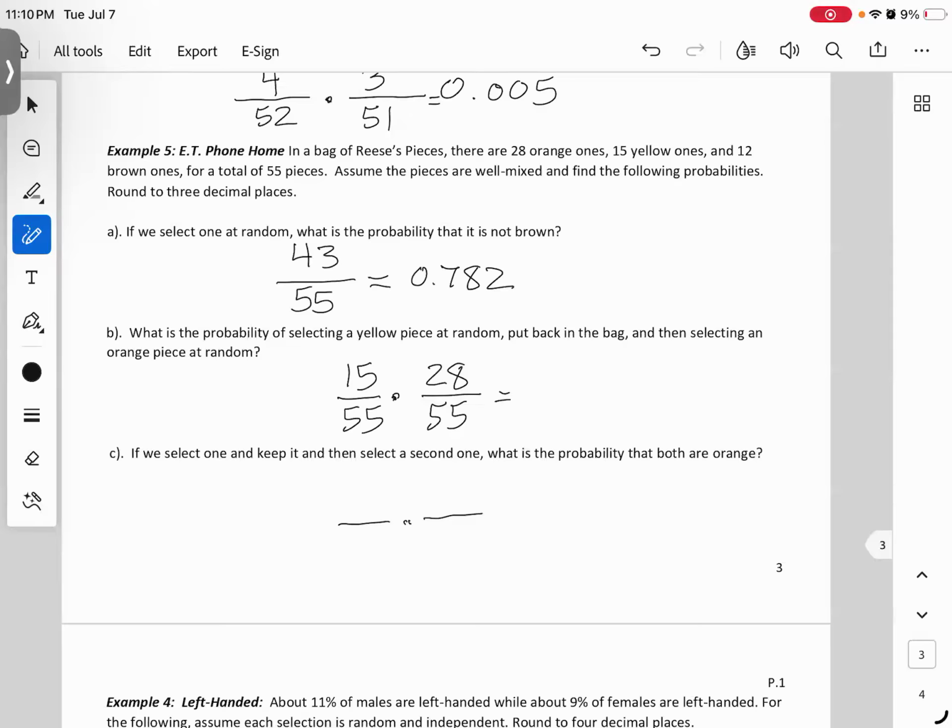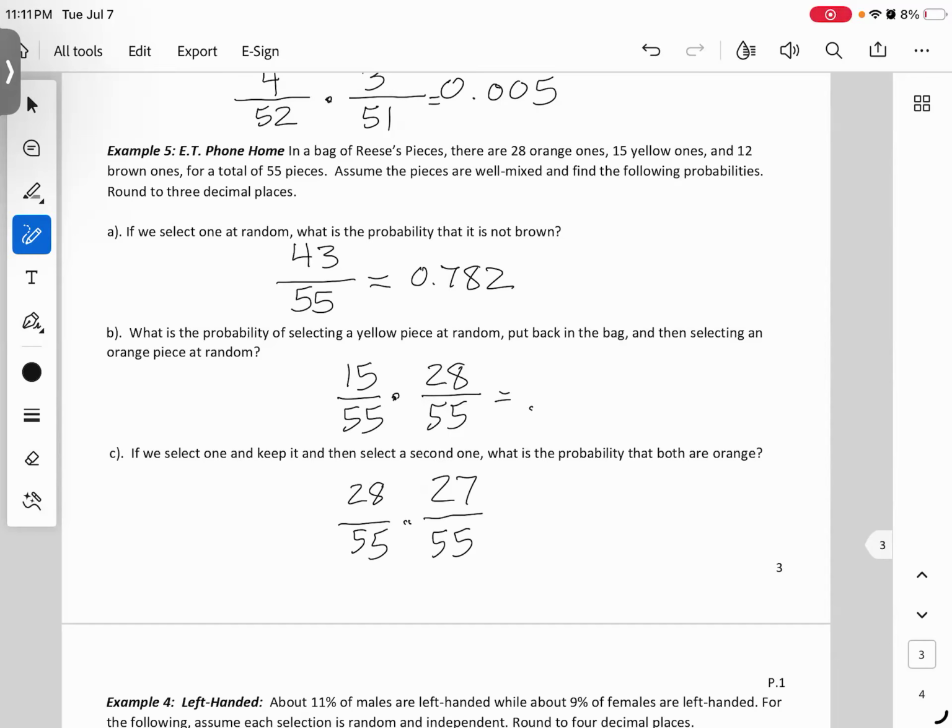And the other problems, I mean, it's very similar in that you're picking two pieces. They want this to be orange, orange. So when you do the initial orange, there's 28 oranges out of 55, but now they don't put it back. They keep it. So one orange is missing when you go get the second piece. So immediately that's going to drop you down to 54. And at the same time, you're missing an orange because it never got put back. And these would be the two fractions that you could put into your calculator, get your decimal.